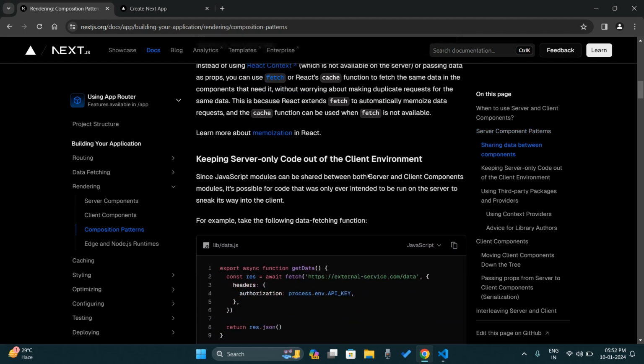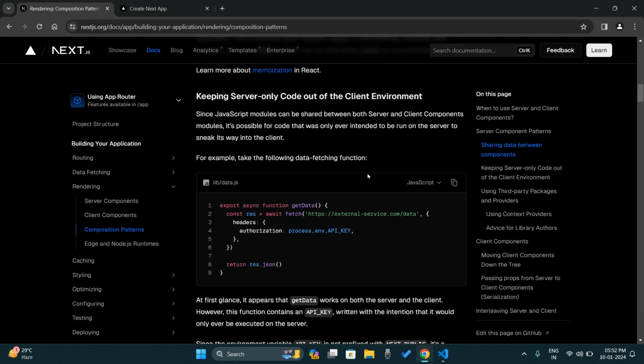And if we want to import a server component into a client component, that we should not do, because a server component may have sensitive data. If we import that in the client component, then the data will be shared in the client bundle.